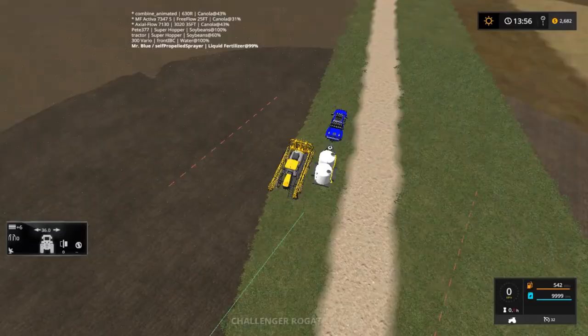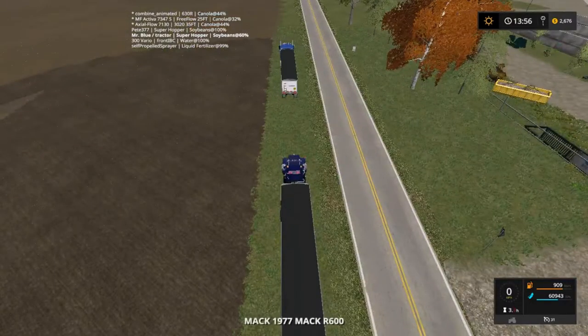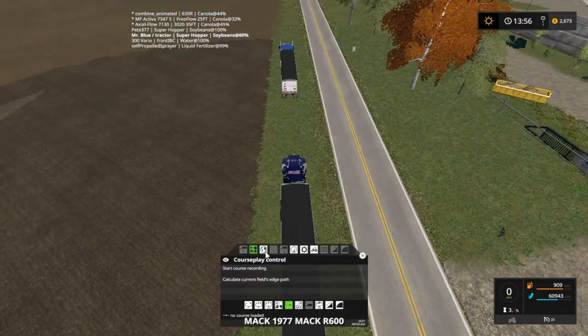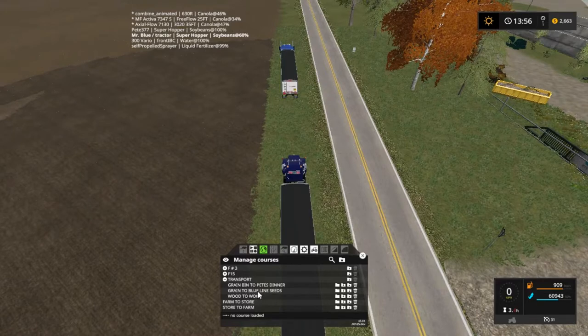Alright, they should be alright for a little bit. We need to find our semi. Okay, let's see what we got. Transport here. Grain to blue line seeds. Well, we need to do the other truck. Actually need to do both trucks.